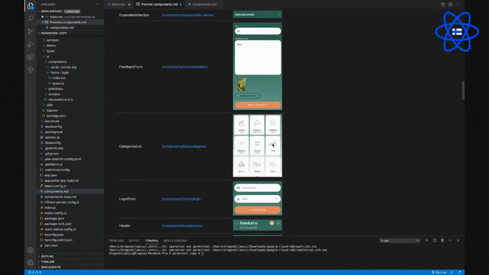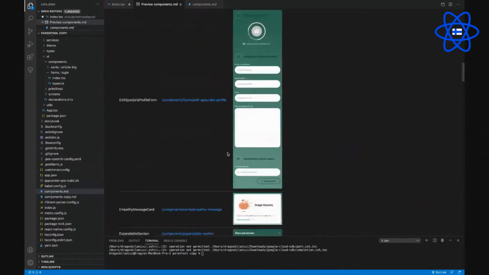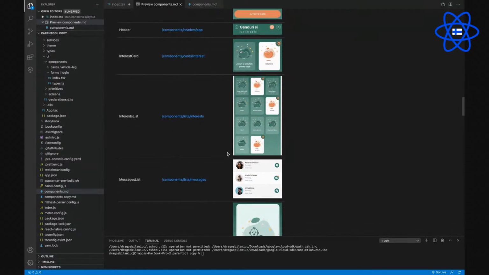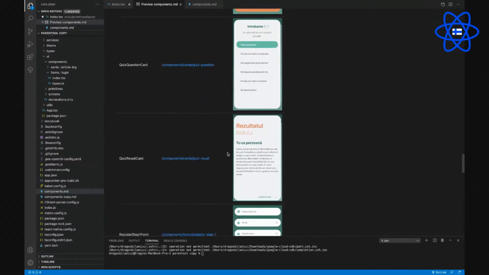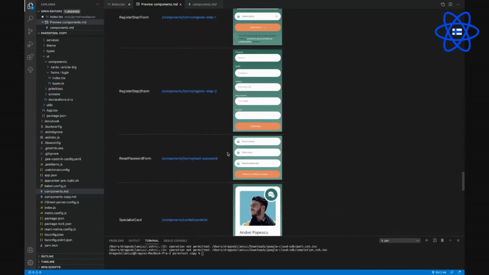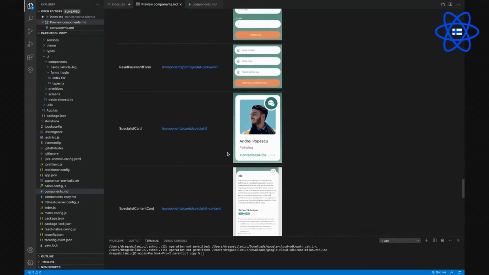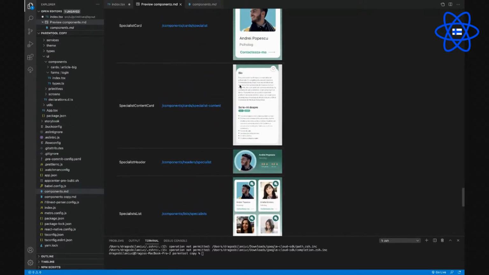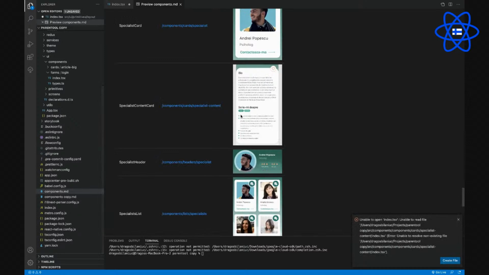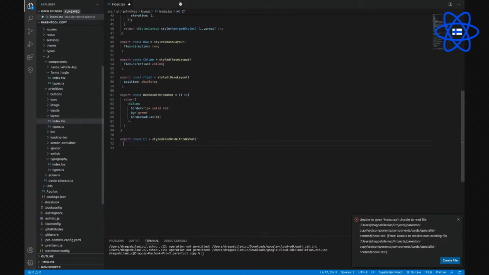And here there are a lot of components, and just looking overall at the design and coming to this file, if you have to implement some kind of form or some kind of page where you have no idea how to wrap your head around, just take a look here, see what looks similar to what you need to do, look in the code, and just start using it and go for it.